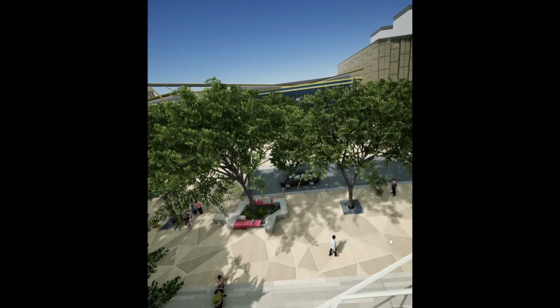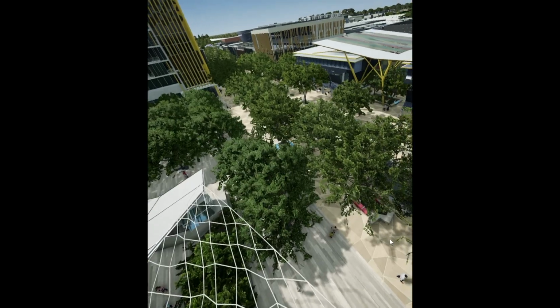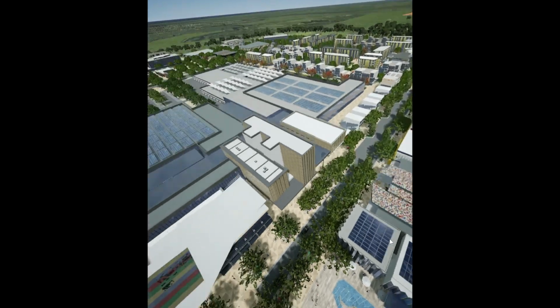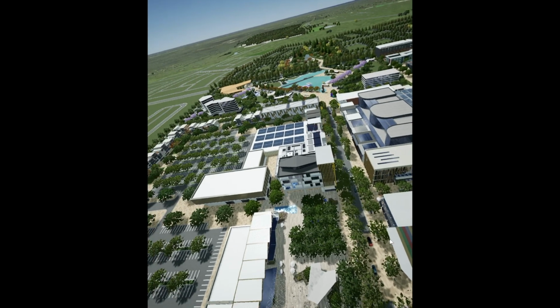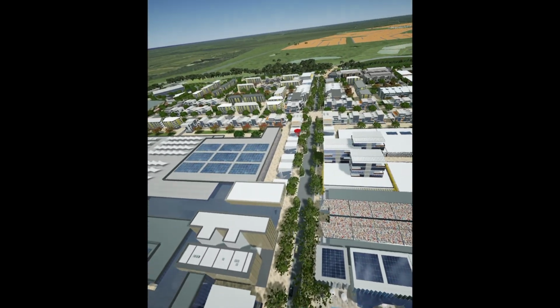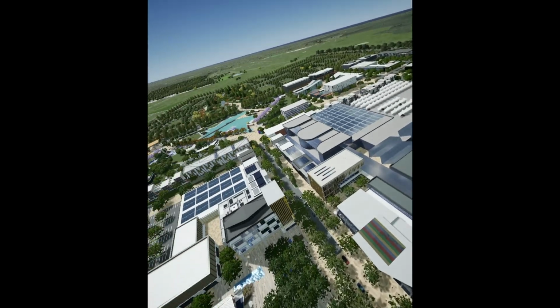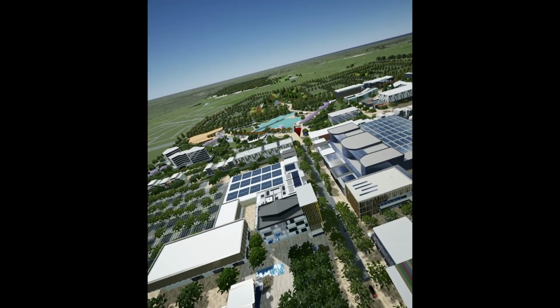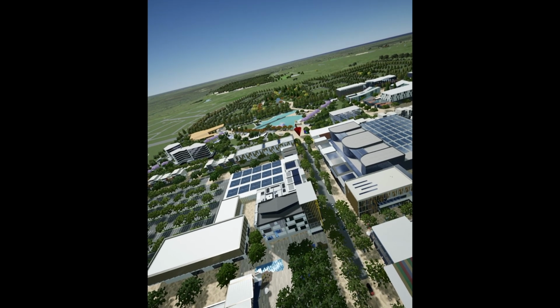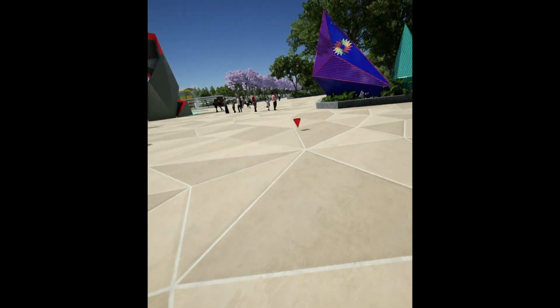If you click the button directly above the teleport button, you will be able to get up 10 meters for each click and look at the Aurora Town Center from an aerial view. To go back down to the ground in a desired location, place the red arrow once again where you would like to land and click the center button again.